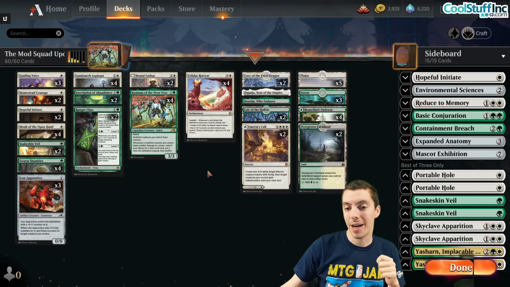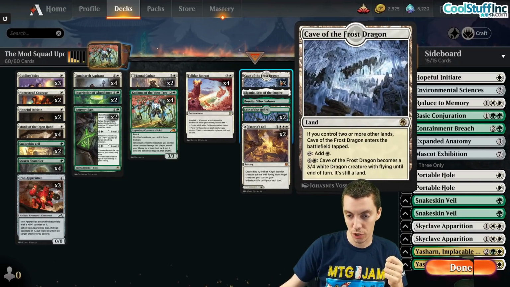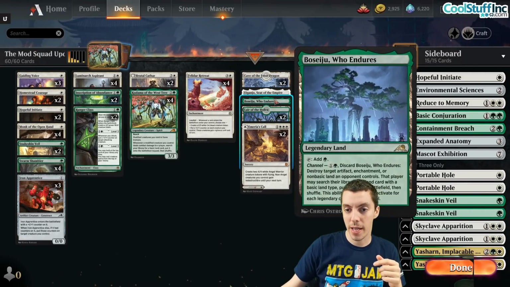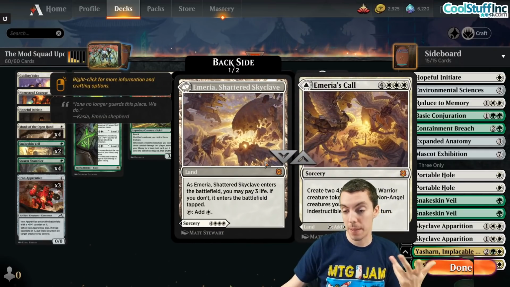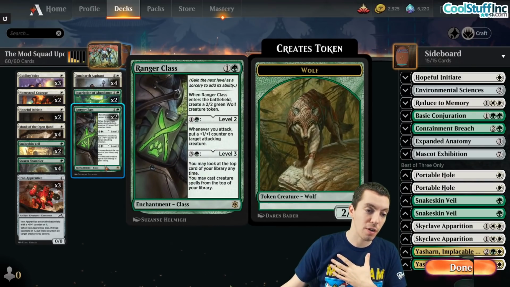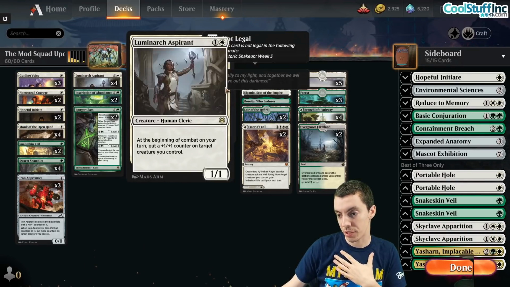We're also fueling a lot of really cool stuff to do in our lands. We have 4 creature lands here in Lair of the Hydra and Cave of the Frost Dragon. So obviously expensive to activate, but with extra lands, we're doing great. We also have an Eiganjo and a Boseiju for a little extra spells. And then Emeria's Call. It's just a painful plane sometimes. And then if you get the land stuff going, it's a huge op-in card making angels. So that's really cool. Other mana sink here is Ranger class. And our guiding voice, our learn board here, Mascot Exhibition and Friends can be a little bit of a sink as well.